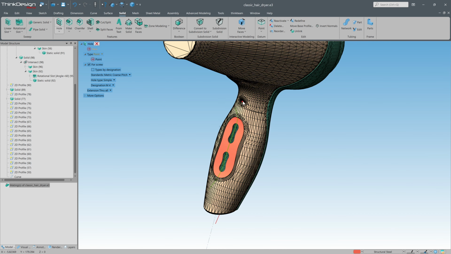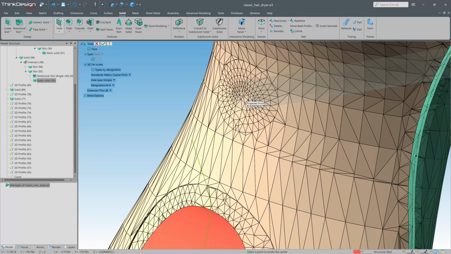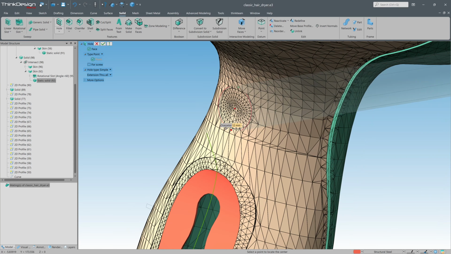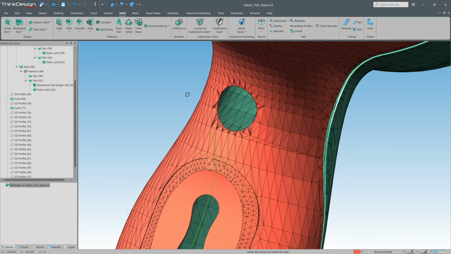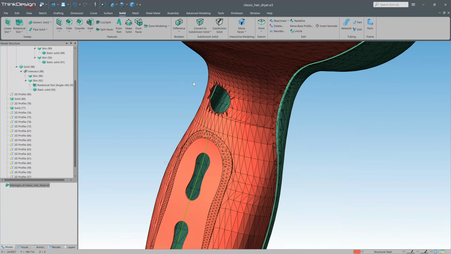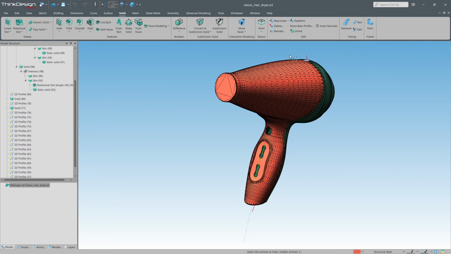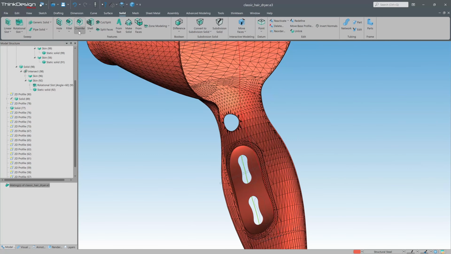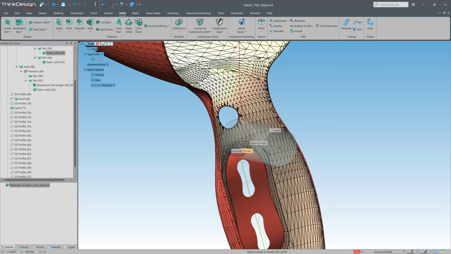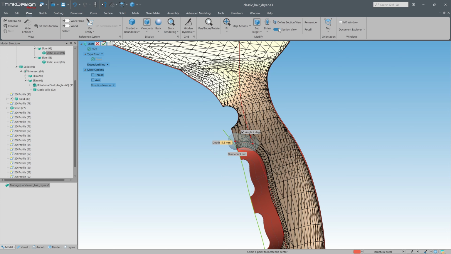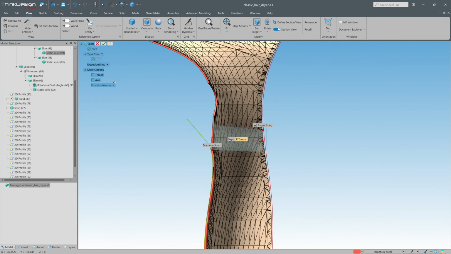Add a hole feature above the slot. Set the diameter to 12 millimeters and choose Through Next as the extension type. Insert a shaft feature on the internal side of the front case. Set the angle to 2 degrees, the diameter to 9 millimeters, and the depth to 17.5 millimeters. Next, set the direction along the x-axis and apply the command.